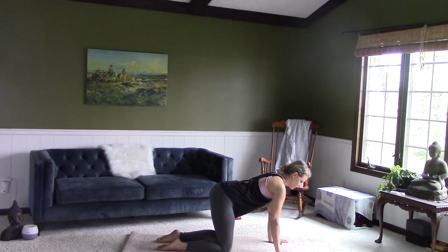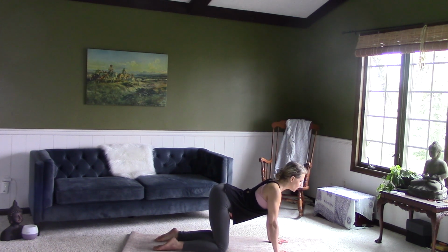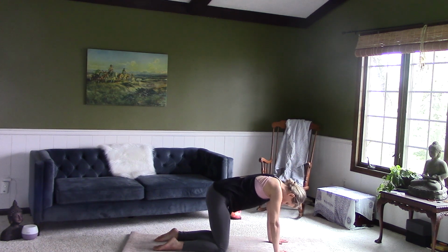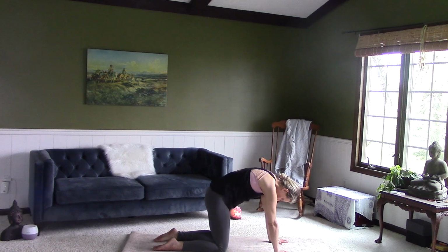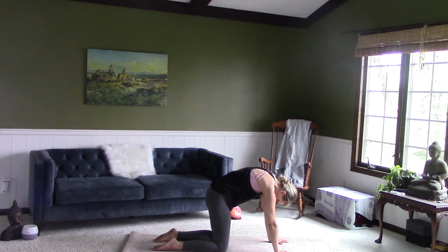Having the wrists directly under the shoulders and the knees directly under the hips. Point the pointer fingers forward and push the knuckles into the mat. Toes are uncurled. As you inhale, start to look out in front of you. Exhale, round the back. So we're still moving to that count of 4. So inhale, look out. 2, 3, 4. Exhale, round. 2, 3, 4.